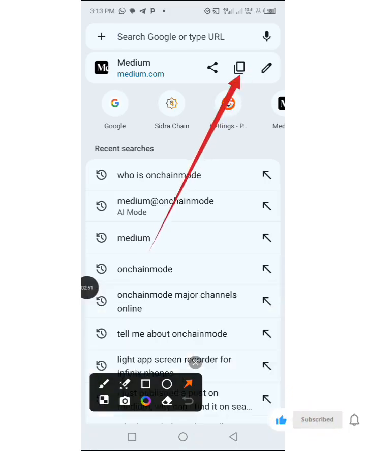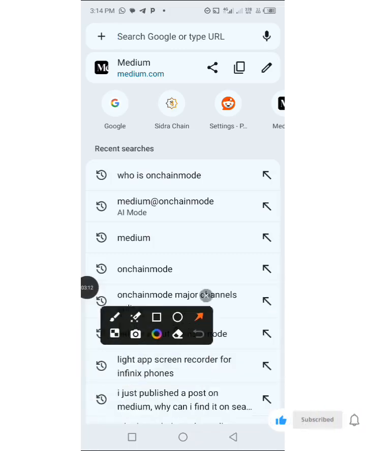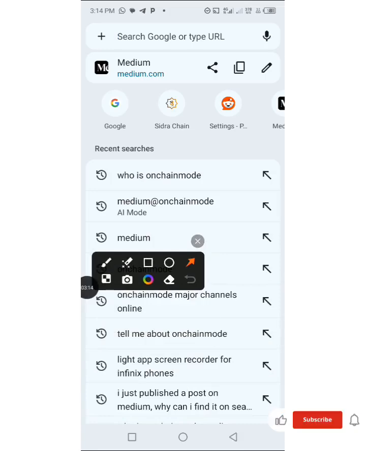You click on this copy right here. All right, now you click on that copy. As soon as you click on that copy, you can see that your username is going to be copied automatically from there.